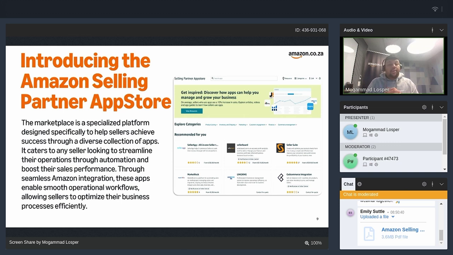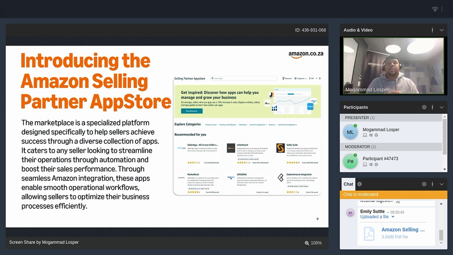It's also important to note that if you don't have a technical team, this is not an issue. You can browse all the ready-made applications within the Selling Partner App Store. But if you don't find an application that meets your needs, please let us know, and we can try to see if we can facilitate that use case for you. It may take some time, of course, but the feedback is always really helpful. As another solution, if you do have a technical team and you don't find an application that meets your needs, you can connect directly to our APIs.